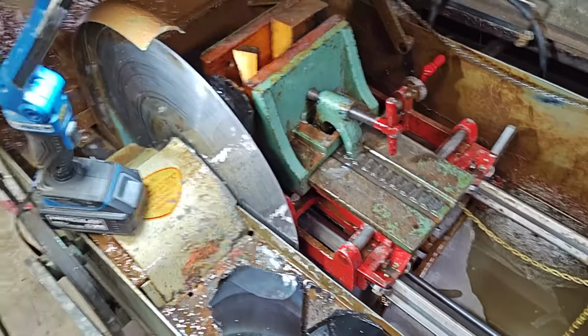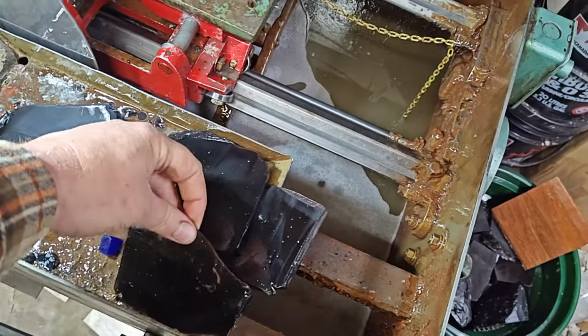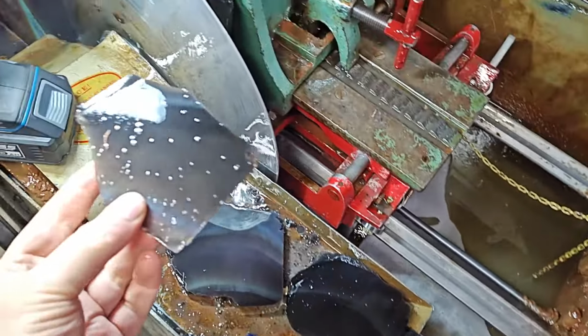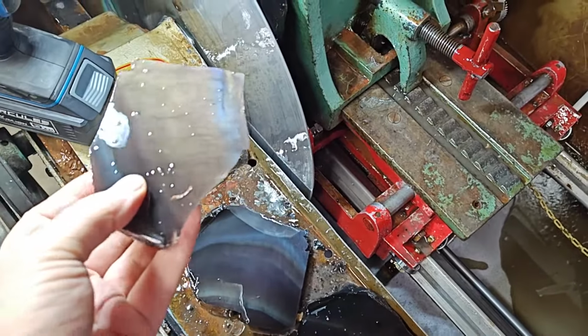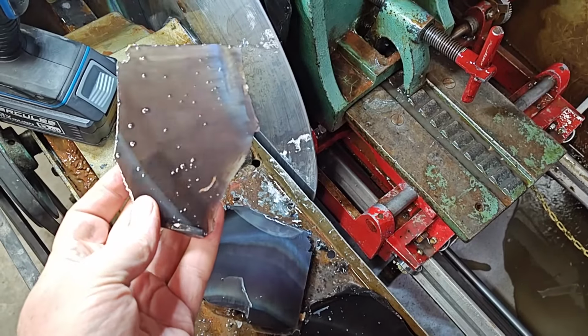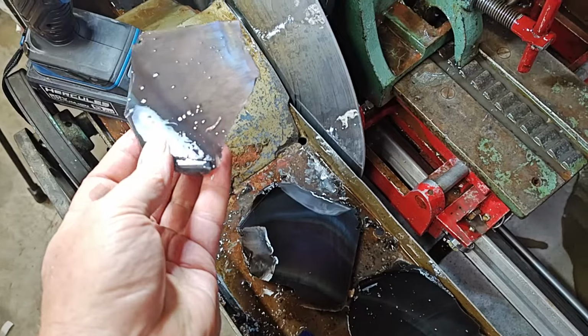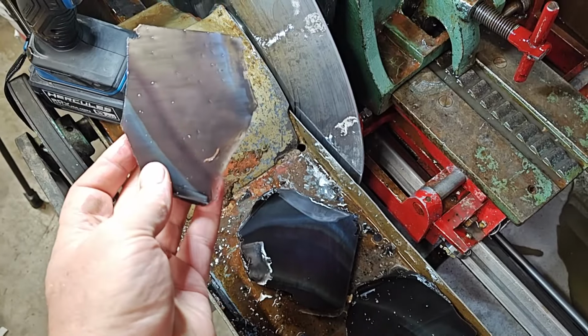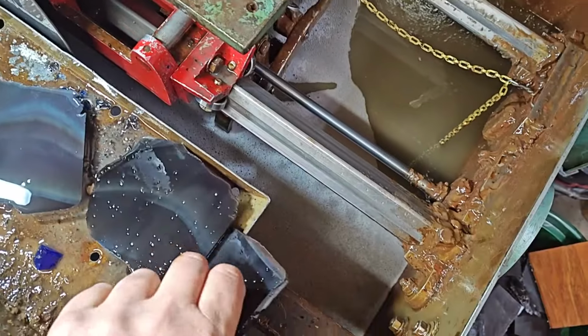Okay, all three cuts are done. So again, to recap, this is the first one. This is the end cut. Looks pretty sweet. The stuff on there is just stuff from the saw cut, the chips and stuff from the saw. So there's that one.